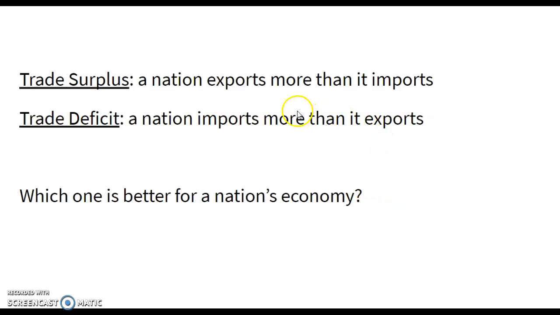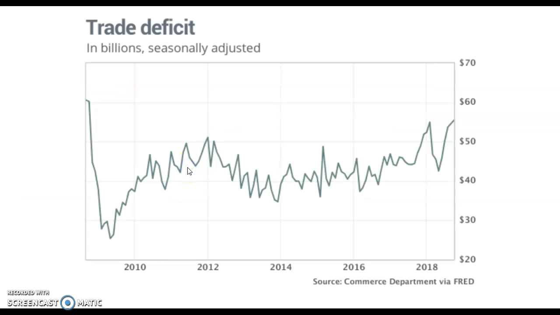So a trade surplus, this is what I was talking about, is when a nation exports more than it imports. And a trade deficit is when a nation imports more than it exports. Neither of these is very good. I know it says which one is better, but neither one's very good. I would say if you were to pick one, maybe surplus, depending on how much of a surplus you actually have. But remember that a surplus, if you're unable to sell all of your products, is inefficient. And it is not effective. It's not good for economies to be inefficient. So both of these can be negative, even though surplus sounds like it might be a positive thing.